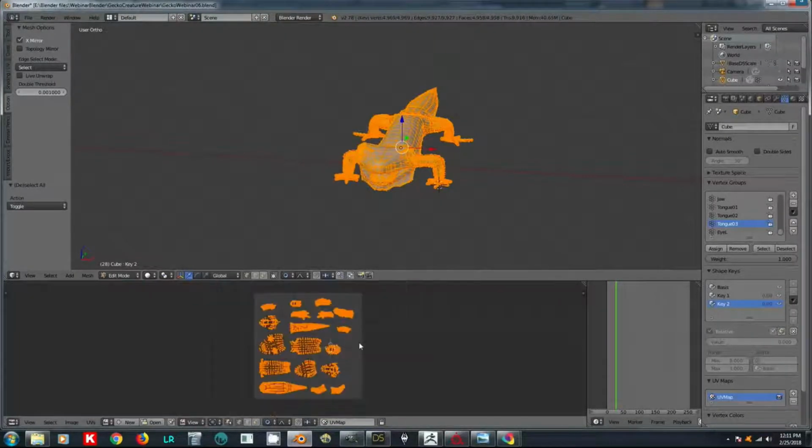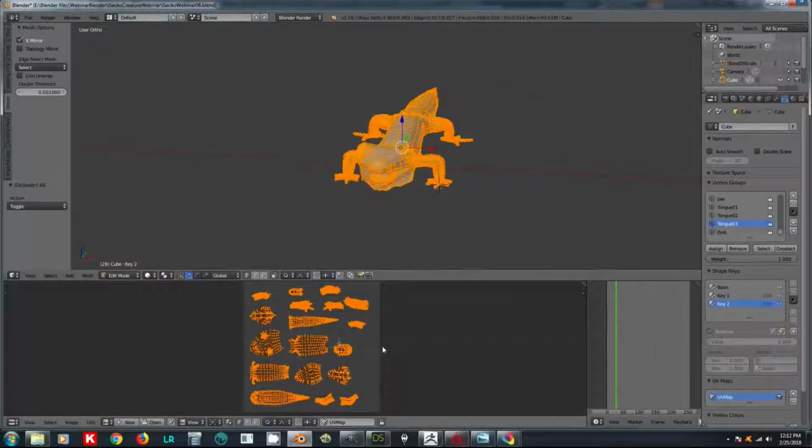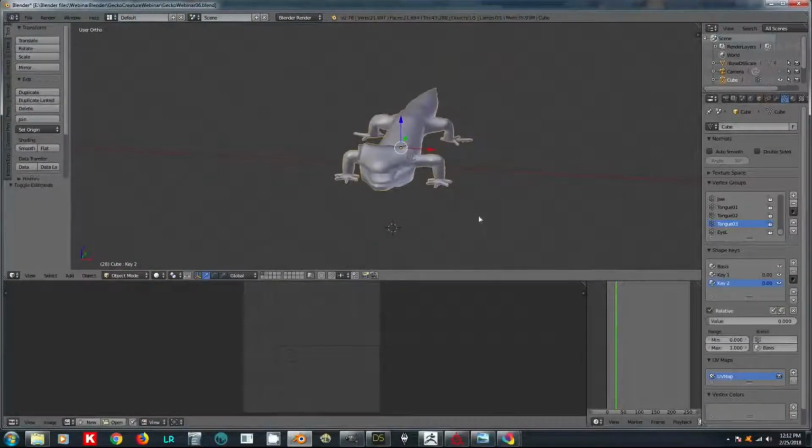As I discussed yesterday, the UV map is broken up quite a bit here because I prioritized lack of stretching over minimum of seams. To get minimum of seams, Blender is a more difficult program to use. ZBrush is actually a little better at that. UV mapping in ZBrush has its own challenges, so it just depends on what program you end up being more comfortable with of those available to you when it comes to something like the UV mapping. But for now, I'm going to export the gecko.